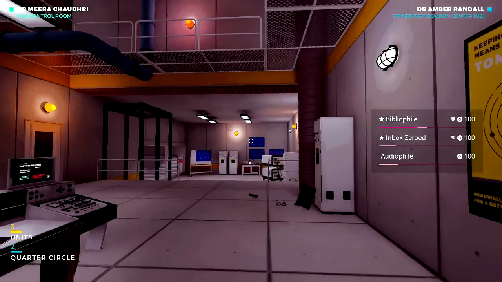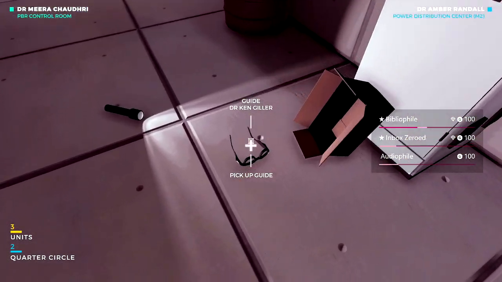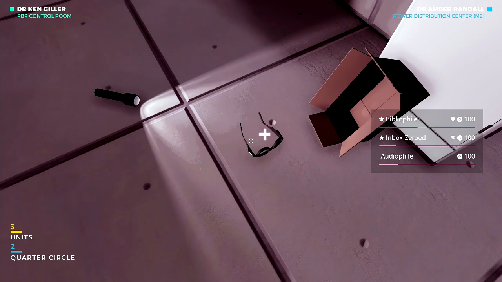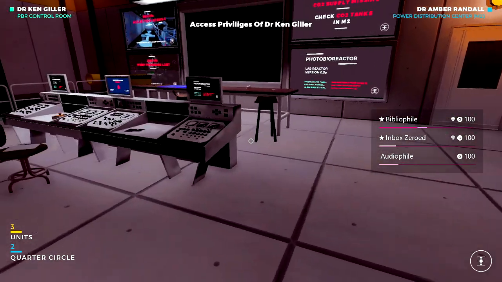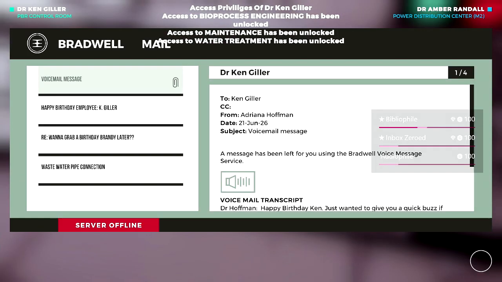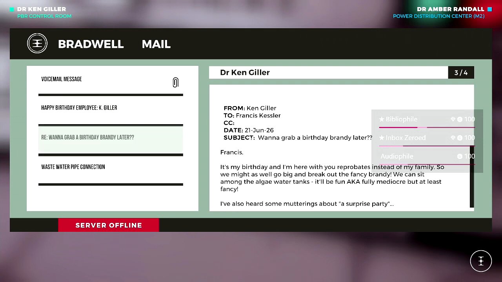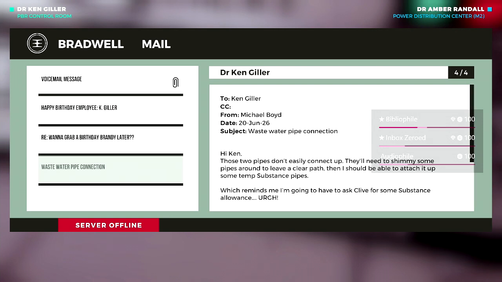Once everything's shaken, you should be able to look to your right-hand side, and the box has fallen off this cabinet, which revealed the guides for Dr. Ken. Once you have that, you can now interact with the tablet here, and the first email has a voice memo. There's a secondary email, a third email, and a fourth email.